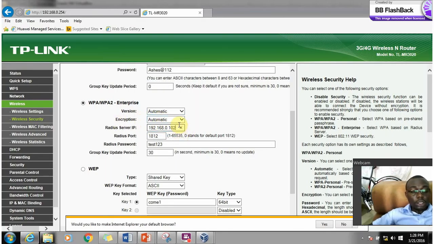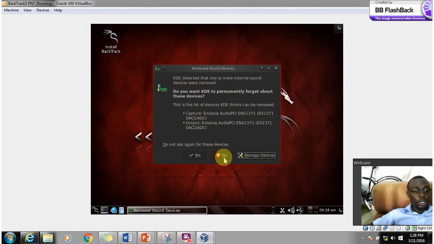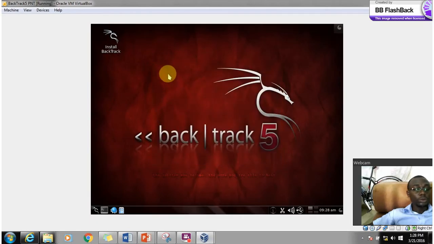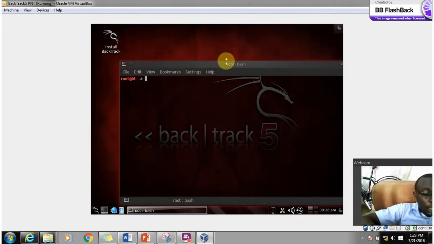This one is likely to change, and the RADIUS test file also may change, so hold on to that. Okay, our BackTrack is currently up. Now we have to go into a console interface and configure our Ethernet ports.